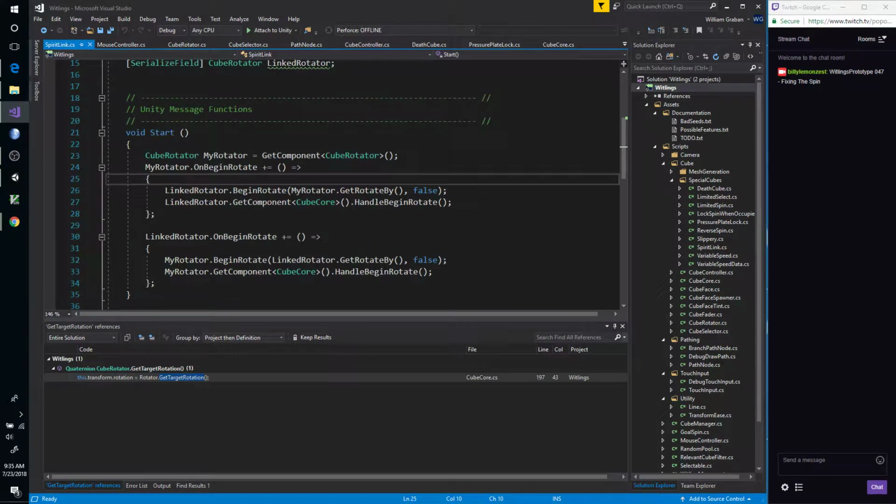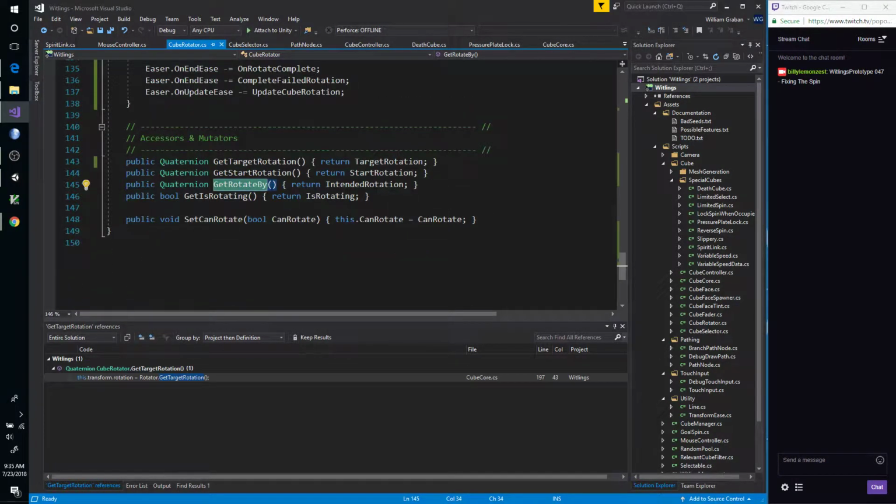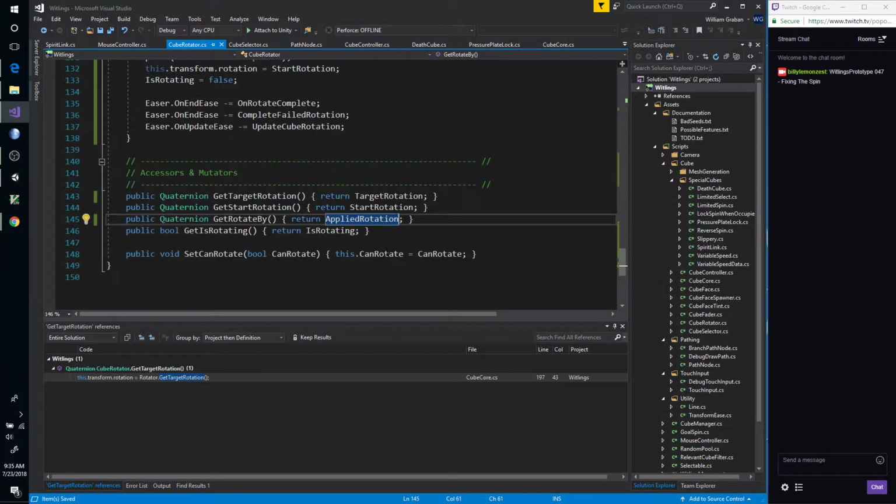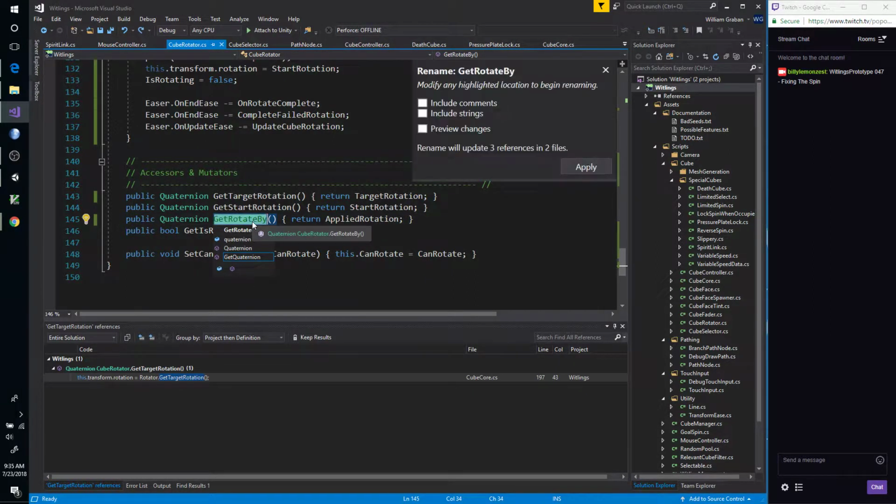Spirit link. What are you doing here? Get rotate by. This should be get applied direction, I think. Oops, I should definitely rename that the right way.